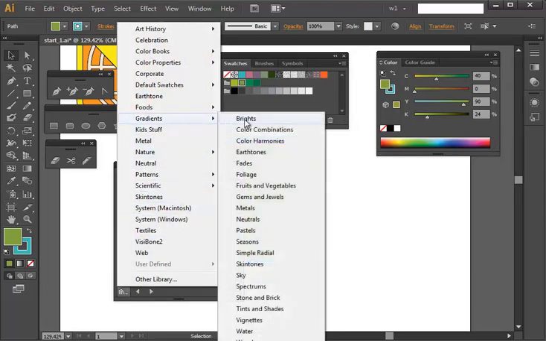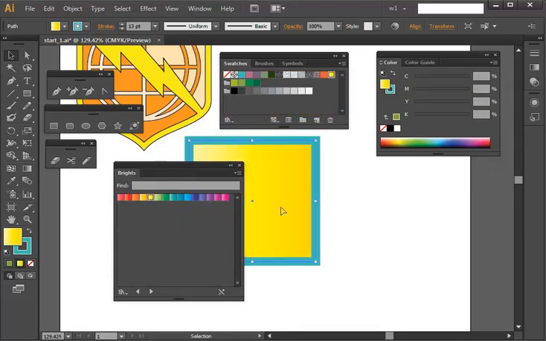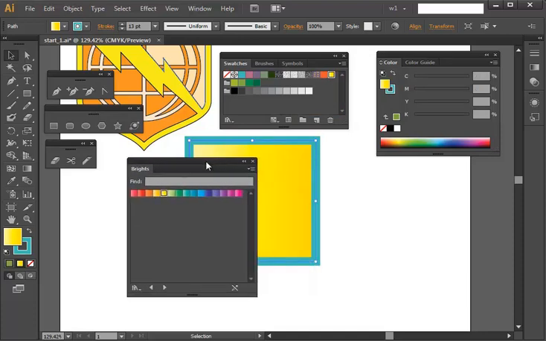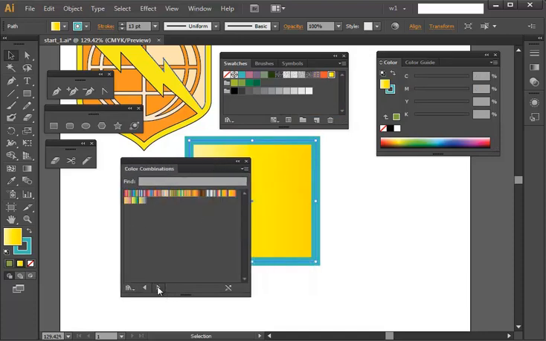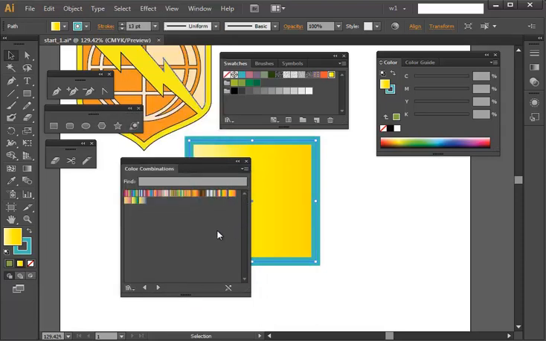We can also choose a different library, for example, gradients. Let's drag one gradient to our swatches palette and fill our figure with it. That's how we use libraries. This library also contains patterns. We need to learn how to distinguish the library palette from the regular palette. We can do that by looking on this part right here. If the palette has these arrows for browsing, it's a library palette.